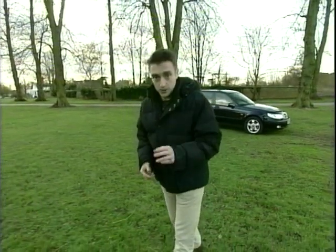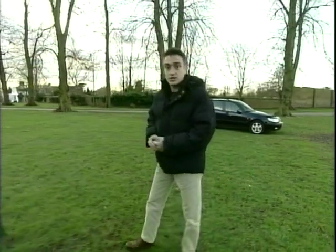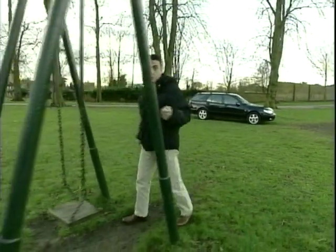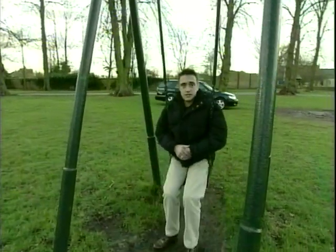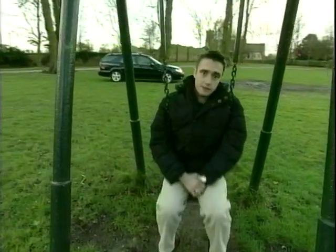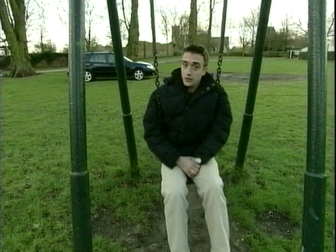But if you're looking for performance in a small, sporty estate, then I'd say take a look at something like Subaru's Legacy, which is more powerful. It's actually cheaper in some instances, and of course has the advantage of permanent four-wheel drive. But if you really want to go Swedish, then the Saab 9-5 estate is definitely worth a look.